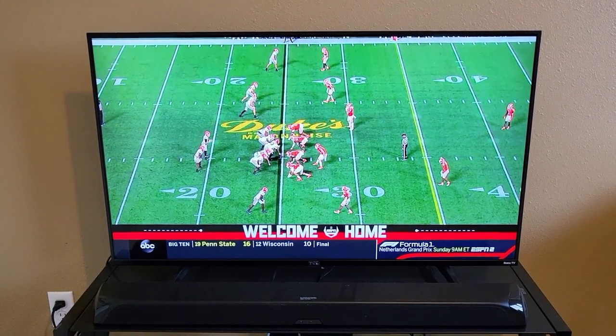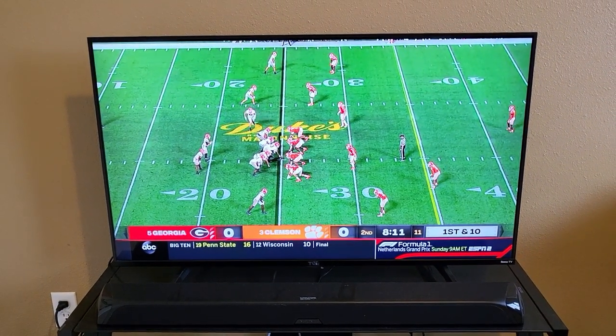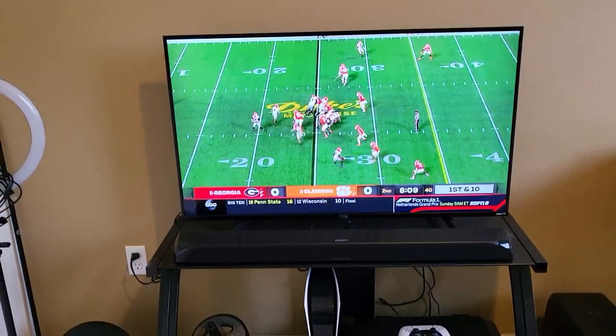College football opening weekend, you know what I'm saying? Clemson versus Georgia. I hope Clemson takes that L.